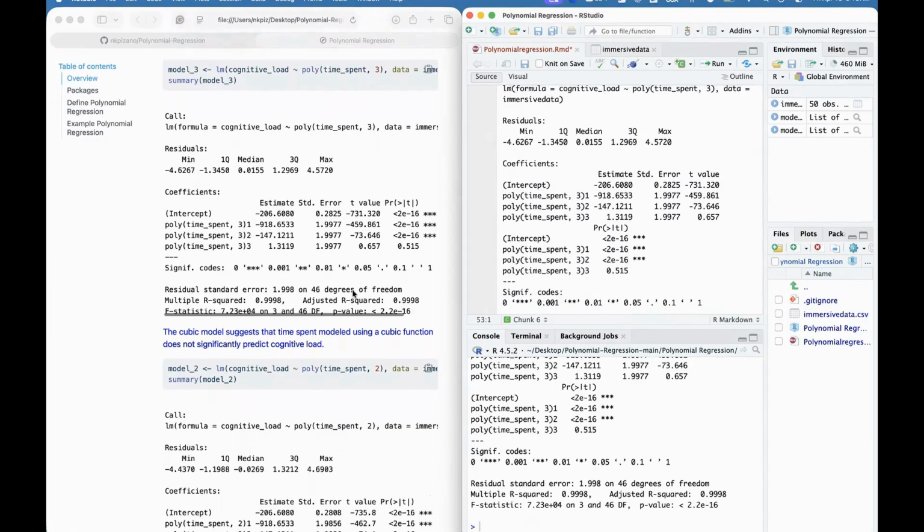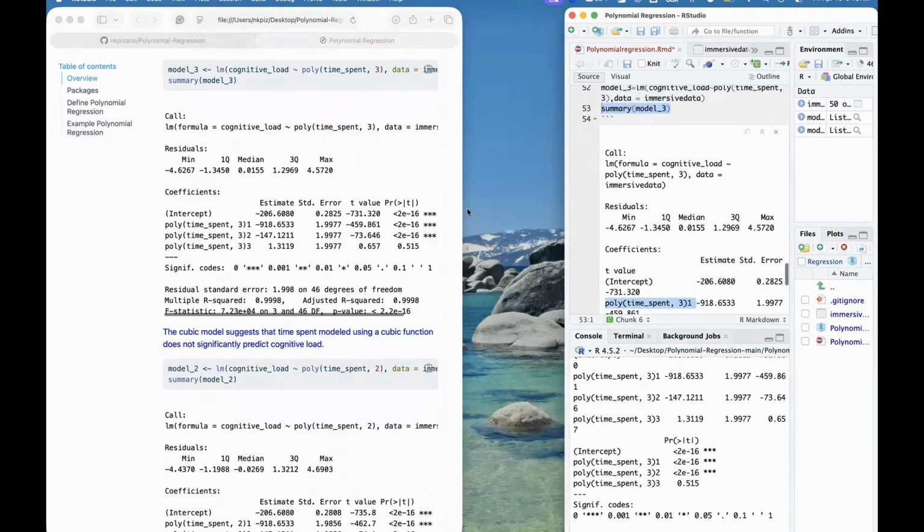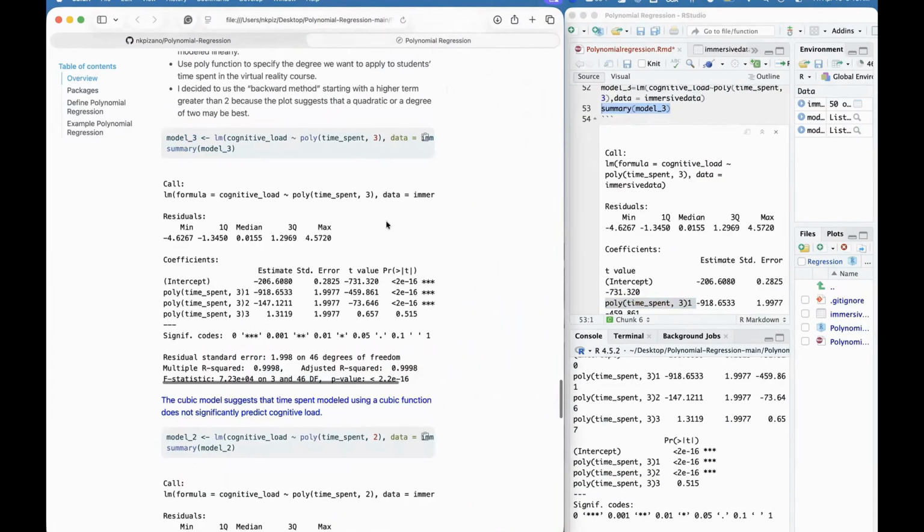And so what we can see here, when we look at our output, we have first the linear trend, right? Linear trend. You can see poly time spent, comma 3, and then 1 for the linear trend. I'm just going to use my HTML file. That way it's a little bit neater.